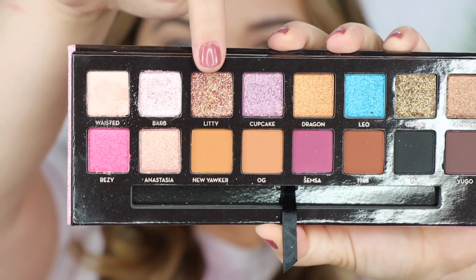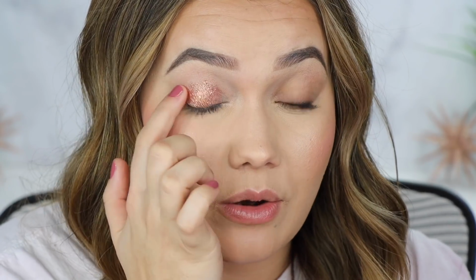The next shade is called Liddy. This is actually a glitter, kind of like, it's not jelly, but it's glitter. It's not an eyeshadow. And I know people are really sick of seeing glitters in palettes. I see that comment all the time on my videos. And I'm telling y'all, I don't think it's gonna go away anytime soon. I actually think, in fact, in 2020, it's gonna be worse because I feel like brands are trying to mimic or catch up to ColourPop. But the difference is, this is beautiful, by the way. The difference is ColourPop can produce so quickly because they have their own labs right in-house. They can turn out things in a day if they want to. Other brands can't do that.